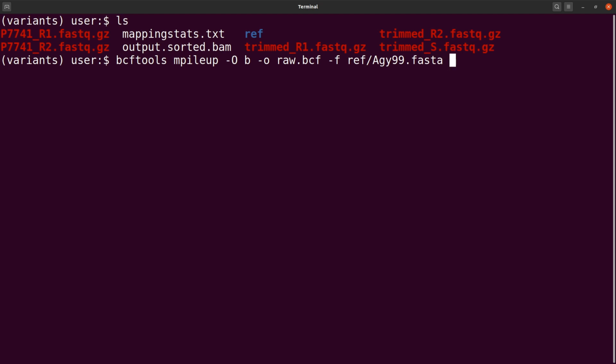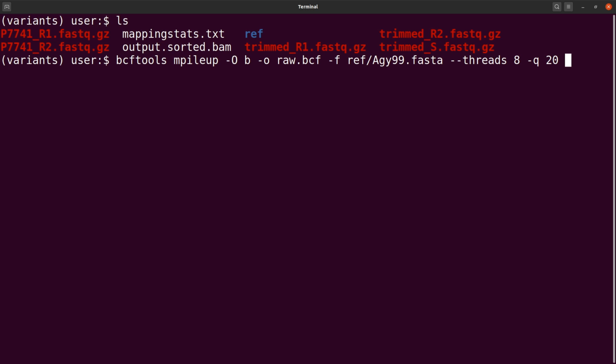And then we also need threads. So you see threads. You can decide to leave it, but you can also add it and then just speed up your work. So let's use 8. And then here you can also do some filtering. So -q can be used to exclude bases that have qualities lower than a particular threshold. So let's say we want to exclude bases with qualities below 20. We can say -q, that's the lowercase q, and then indicate the 20 here. So that will exclude bases with qualities lower than 20.